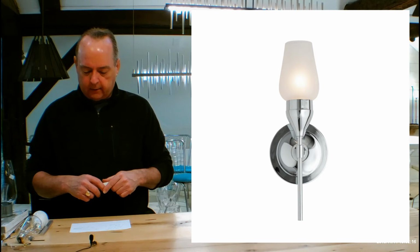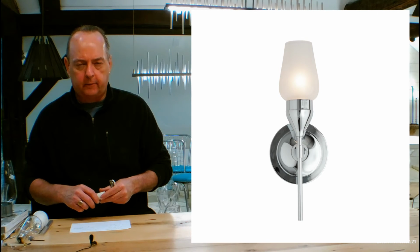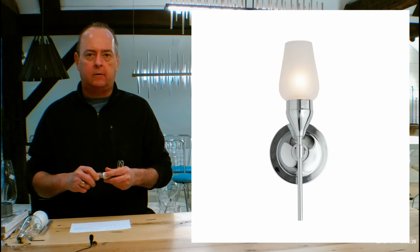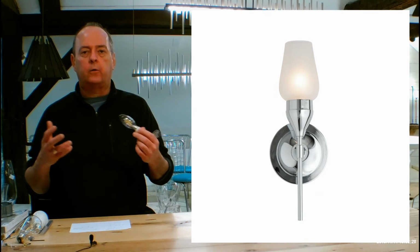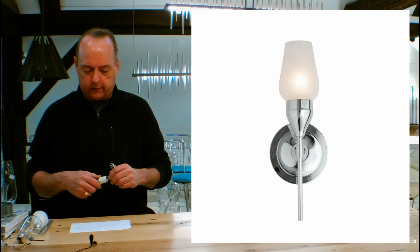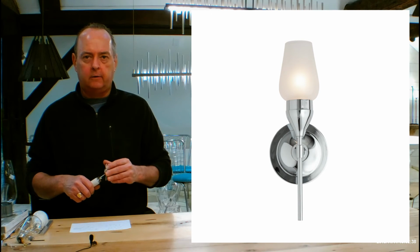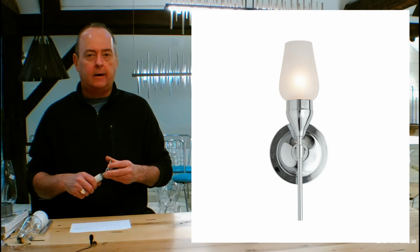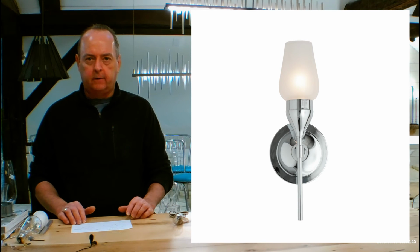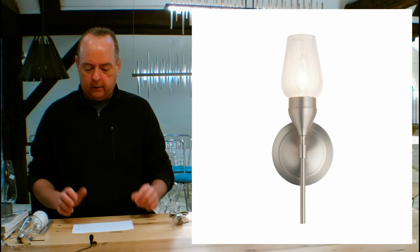So other than that, let's talk about finish. If you are familiar with the Reflections collection from Hubbardton Forge, those are all plated finishes for the most part. And the state of Vermont does not really allow, well, they make it incredibly restrictive to do plating here, which is why Hubbardton Forge doesn't have a plating department inside of their factory. These fixtures from Reflections have to be sent outside to do all that plating, which is why they are not available in all the other finishes. Keep that in mind. So you're going to have polished chrome, which is very, very beautiful and incredibly well done, and brushed nickel, which is, again, really well done.